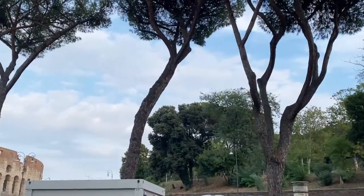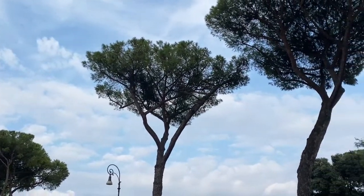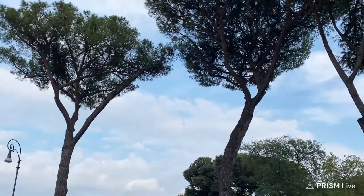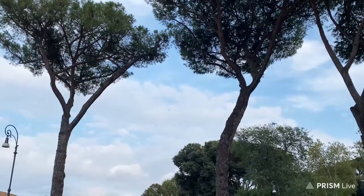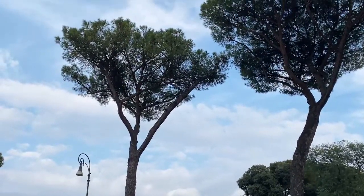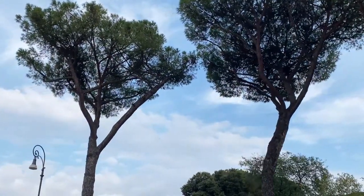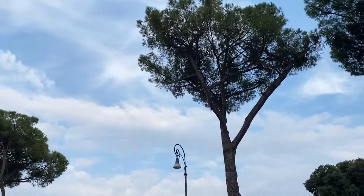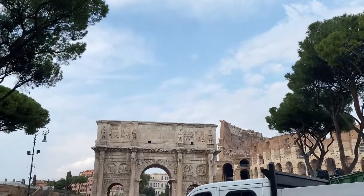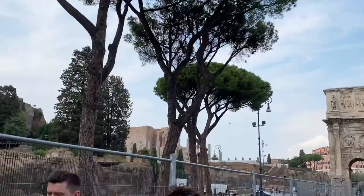And these trees, what are these, Patrick? Behind us, on this side, just to give a little context, is the Forum, and this structure over here is called the Colosseum. The trees are famous. They're very common in Italy, particularly in this part of Italy, and they're called umbrella pines. If you look at a painting of Rome from the 18th century, you'll see these very famous umbrella pines in the background. They usually have flattish, rounded tops, long branches and long trunks.